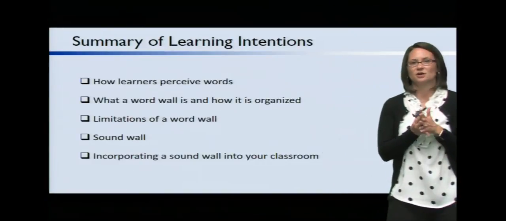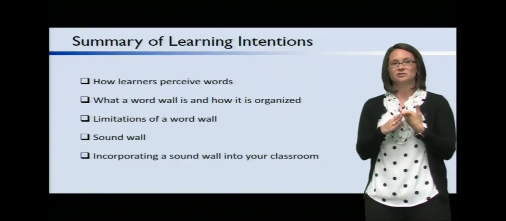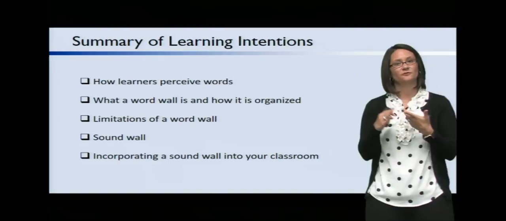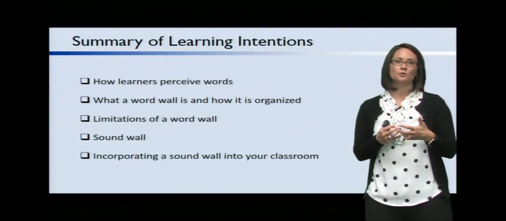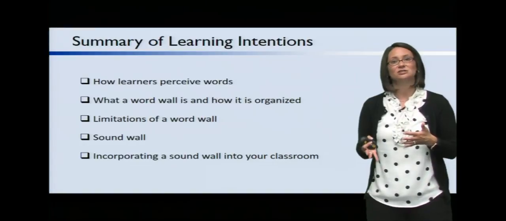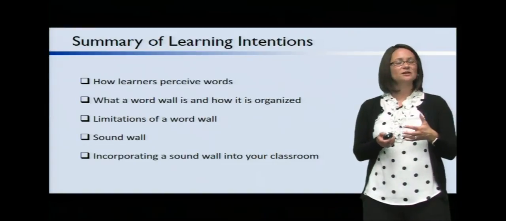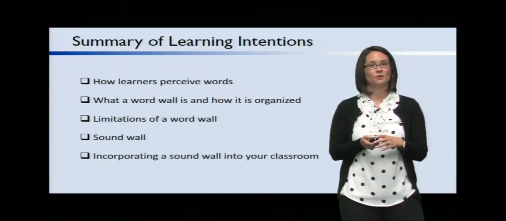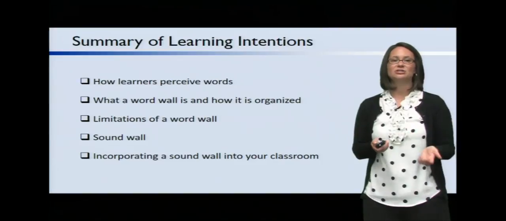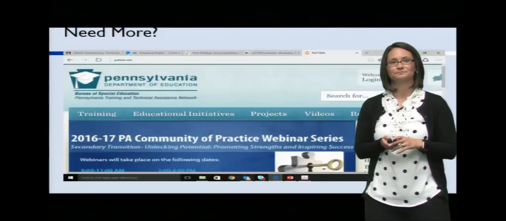Let's talk about what we've learned so far today in this quick pick. We've discussed how learners perceive words, which is an important understanding for what we want to put in place in classrooms. We've talked about a traditional word wall, and that led us right into the limitations of a traditional word wall. I introduced you to a sound wall, which really emphasizes that speech-to-print mentality that we work on with our language. And I shared some ideas for incorporating a sound wall into your classroom.